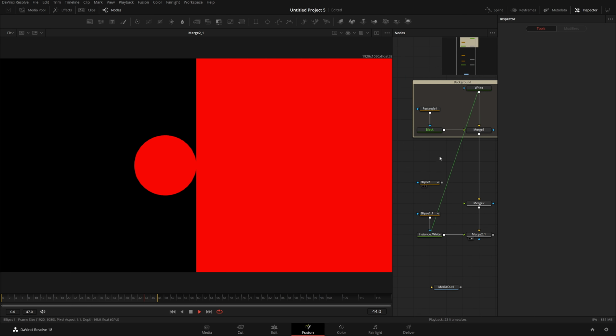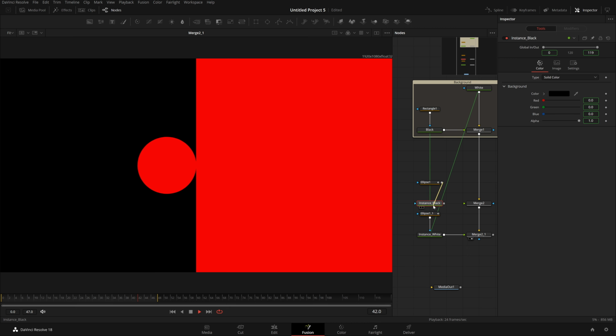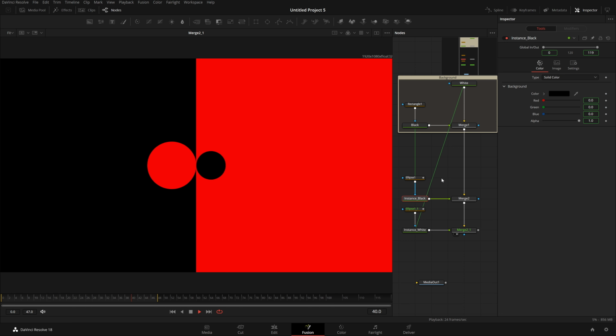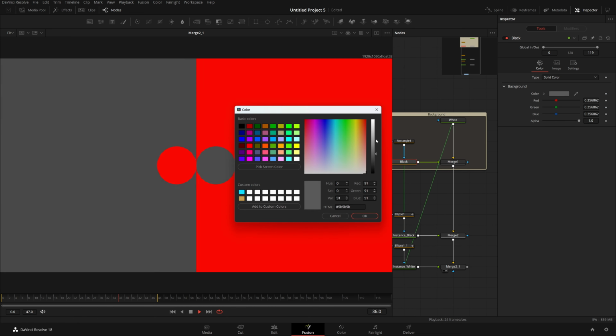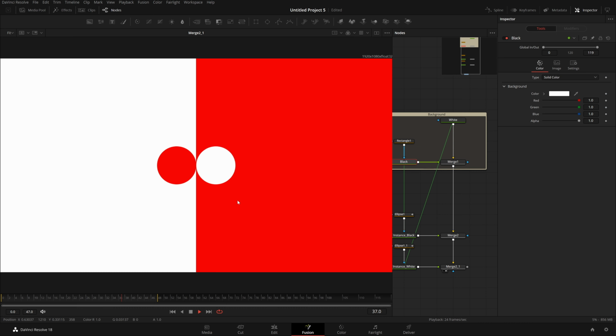Do the same thing with this black one. Copy this black, Control Shift V. This will create an instance of it. So benefit of instance node is basically, let me just show this to you. For example, in this black one, I'll just come to this BG black now and make this white. That's it. It's now red and white. Isn't this crazy, guys? This is so cool.